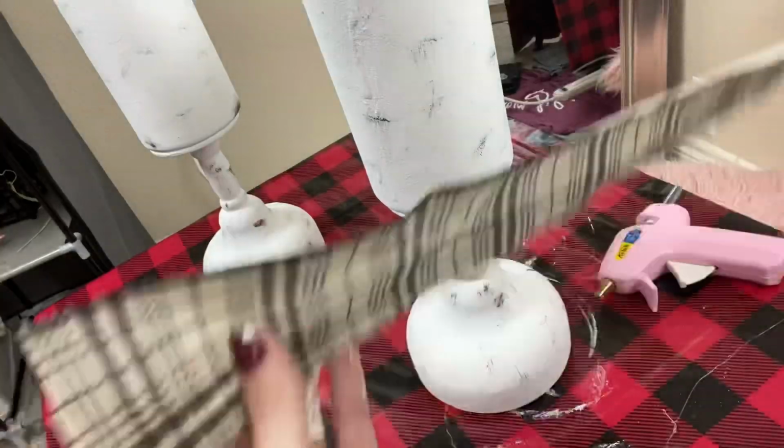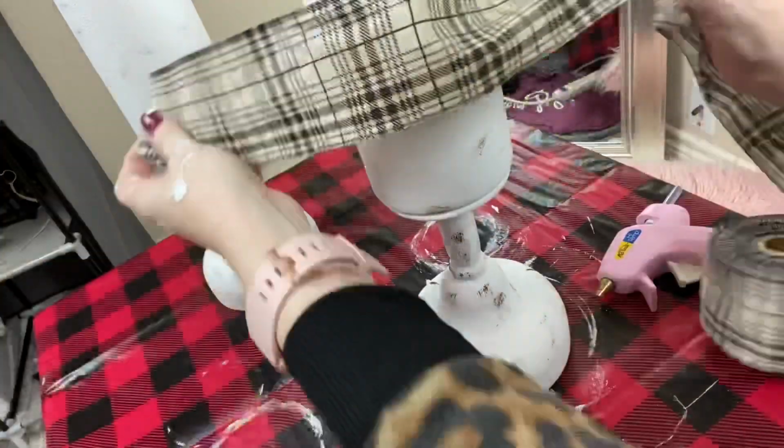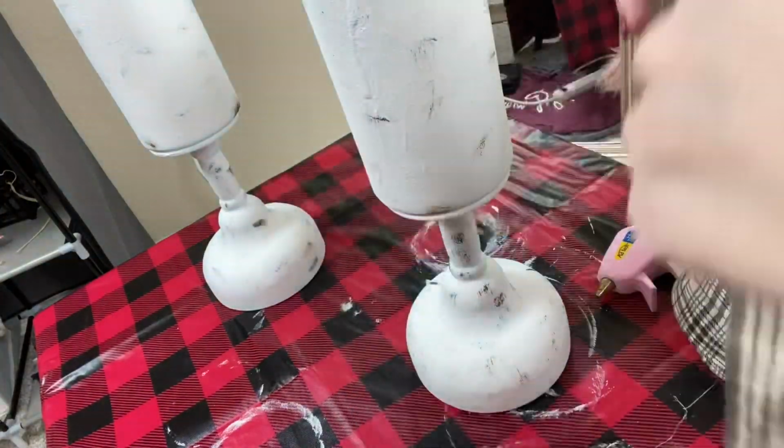Next, I'm going to take my ribbon and I'm going to measure it out to go right around the center of my hurricane glass.